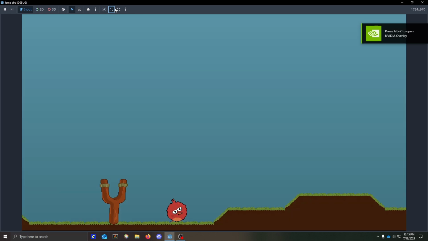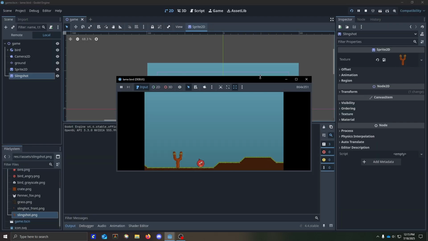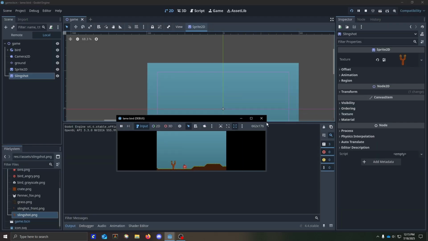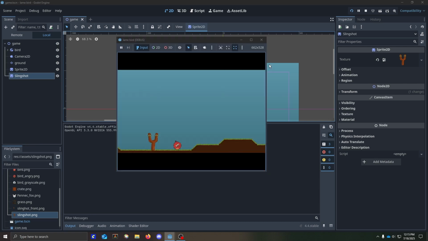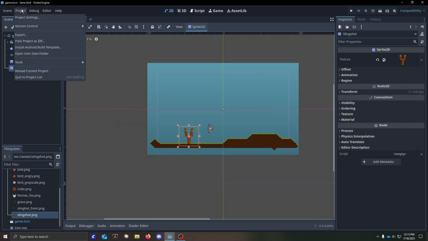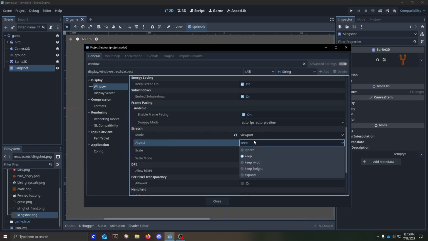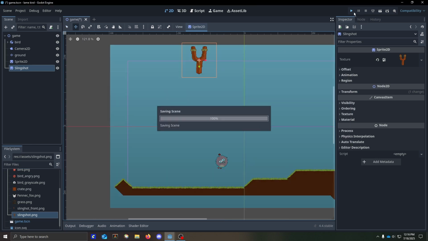But the only problem is, again, we see some black bars at the sides because Godot is trying to keep the aspect ratio the same, and thus it creates black bars on the side to ensure that the aspect ratio is always consistent. And we don't always want these black bars because most phones are a bit wider, maybe a bit thinner, most computers also. So under this viewport mode, we also have aspect, which is currently on keep, but we can change it to keep height, to the top, and I press play.